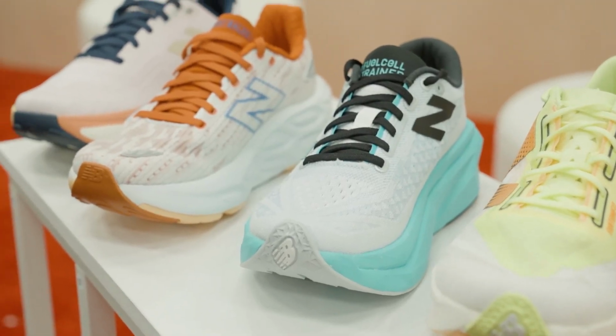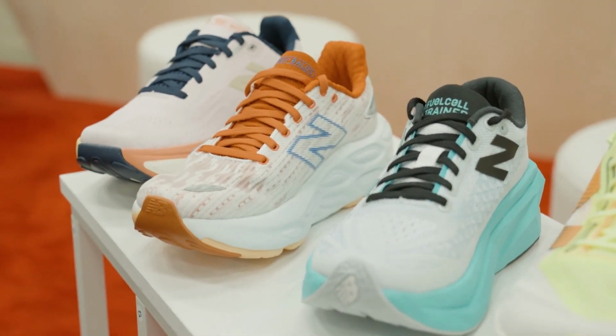All right, we're on the floor with Paul Zielinski from New Balance, and I'm thirsty here. What do we got? This is always the most fun for us to actually sit down, talk about all the things that have been in the works for the last 18 months, 24 months. Some shoes have been even longer than that, which is wild to think about. So finally being able to talk about some of these is really exciting for us.